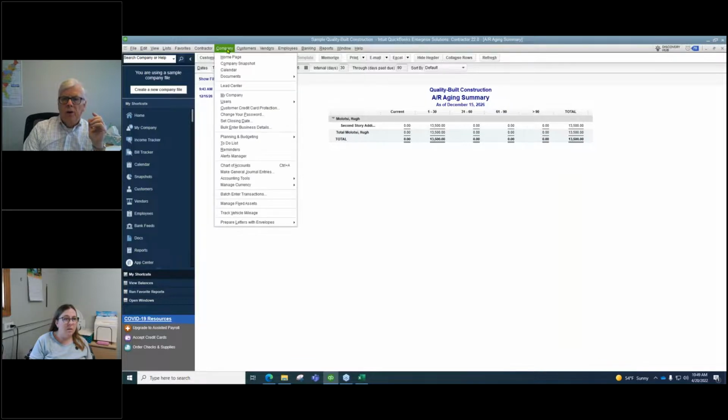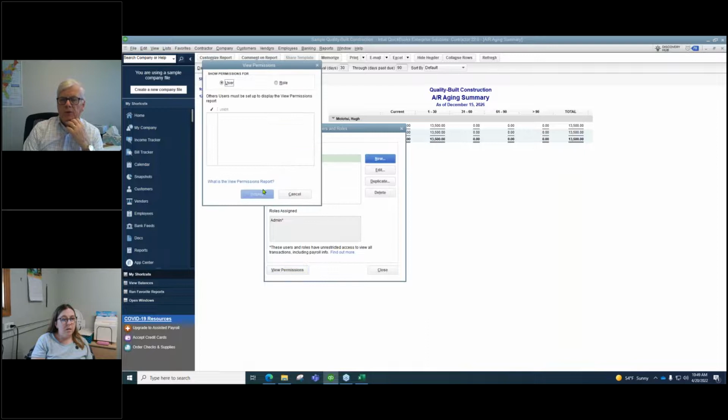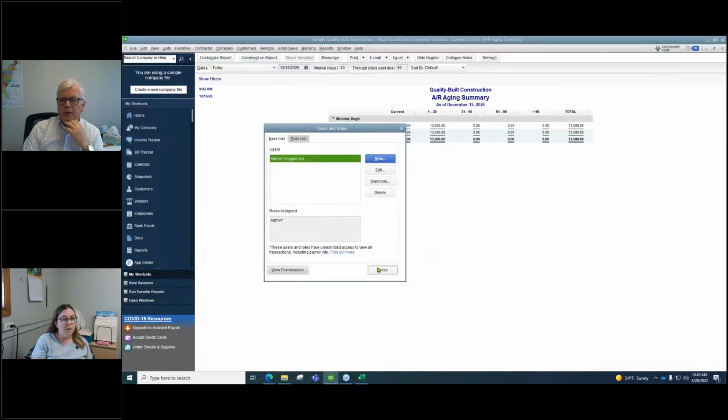And also over here on users, you can set up users and their roles of what they can and cannot do, so that they can't accidentally make changes. If you hire someone to process your accounts payable, all he or she needs to be able to do is that piece of it, and you can set up their permissions so they can't inadvertently make other changes. So what you mentioned made me think of this: you can set up a preference which requires a closing date and a password, so people can't backdate transactions that could affect something that's already been done.